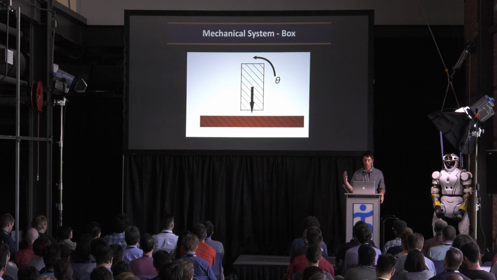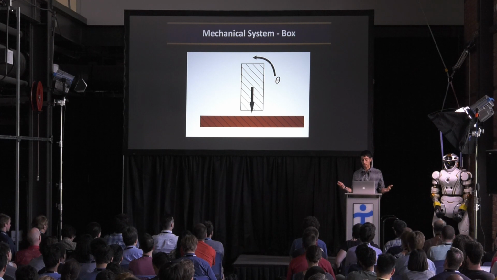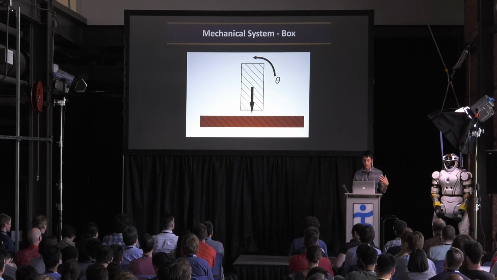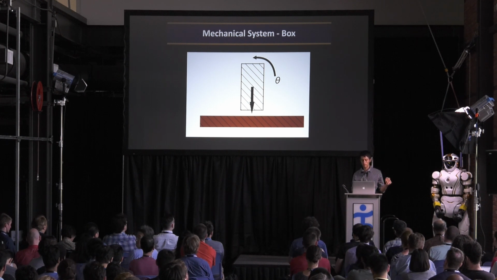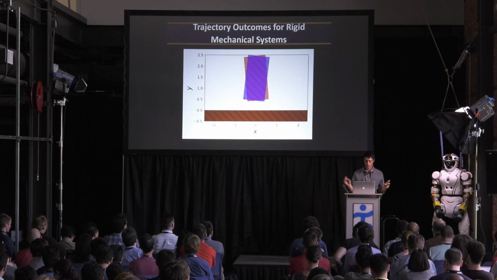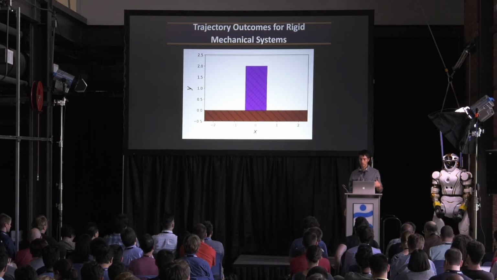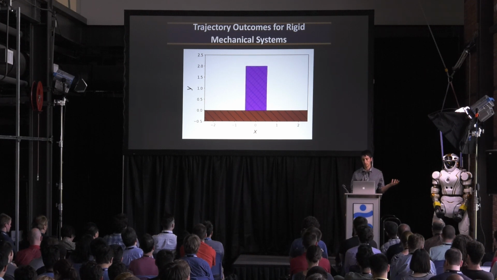And I think the simplest mechanical system that exhibits the specific pathology is the box. The box exhibits these pathologies due to its contact dynamics. So for the rest of this talk, we're going to deal with a box that's dropped from some vertical height for some fixed time horizon. And when we talk about theta, that's the rotation along the axis coming out of the plane. The box's impacts are purely plastic, so that means if you drop a ball and its impact with the floor is plastic, it just stops, and the contacts are frictionless.